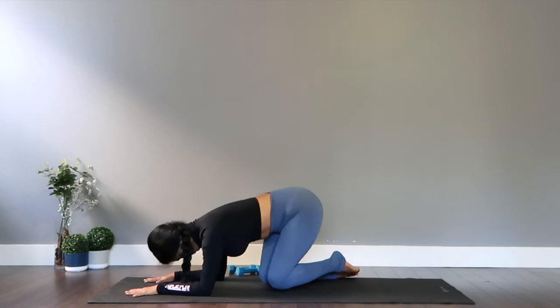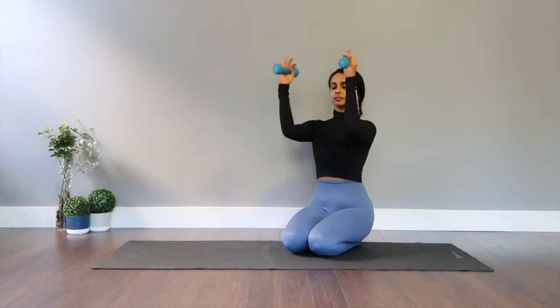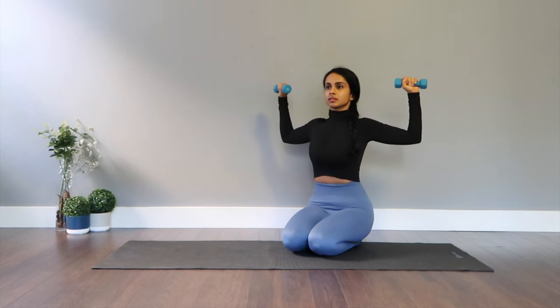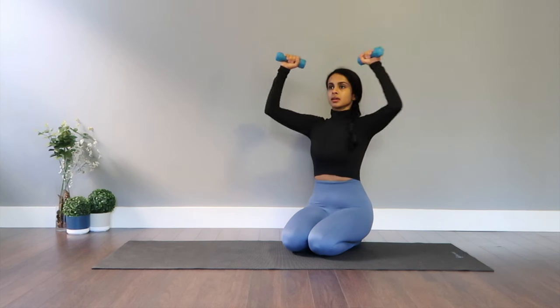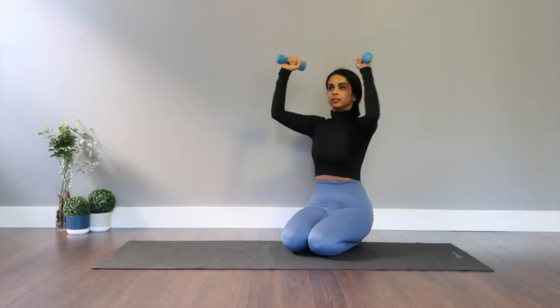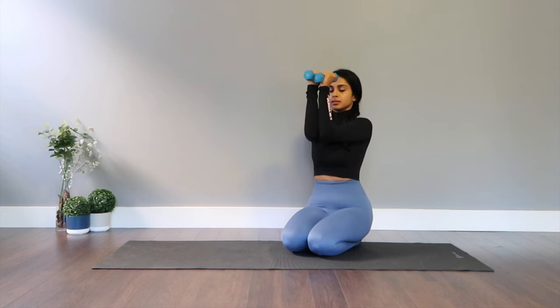Let's come to Vajrasana. Grab your weights and let's get into some upper body toning. Elbows bend, chest press — open and close. Breathe as we open, exhale, inhale to close elbows. Wonderful work for your chest, your upper body, upper back, and definitely for the arms. And this time, prayer pulses — let's glue the elbows together, palms together, lifting up and down with the weights.